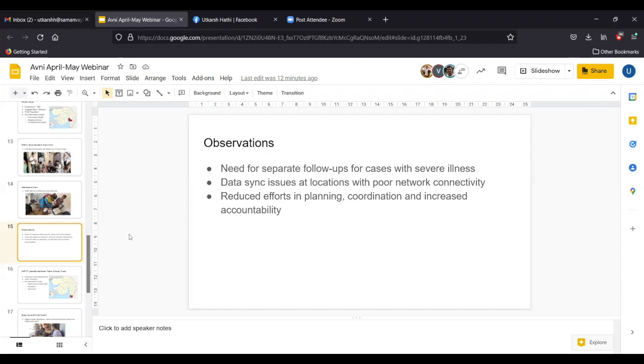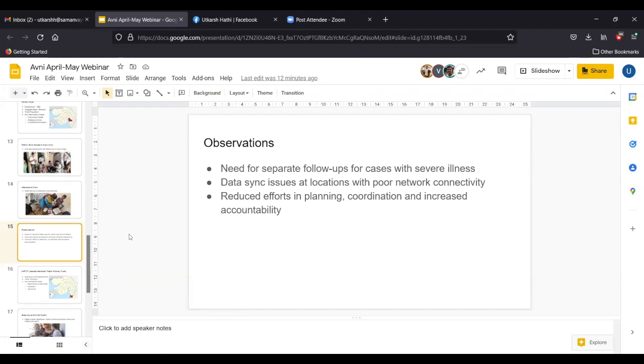So for that, we have become aware that we will need to create a separate flow in the application. This is the kind of thing that we usually do not get while requirement gathering is happening, because unless you start working on the ground and using the app, some of the scenarios do not come to mind.